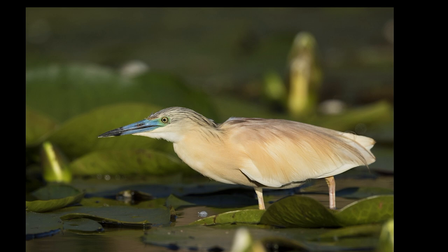D810, that was shutter speed. It was taken in the evening at 1/4000th of a second, f/5.6, ISO 400. That's a squacco heron, obviously, and it's in breeding plumage. Yeah, walking over. Beautiful colours. Beautiful. Acres and acres of lily pads. Millions of frogs calling. And this was hunting and catching fish, actually.